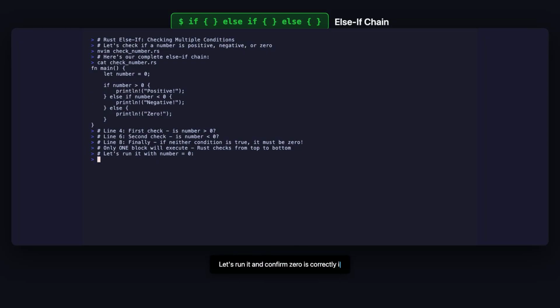Let's run it and confirm 0 is correctly identified. Perfect! The program correctly prints 0 for our test value.